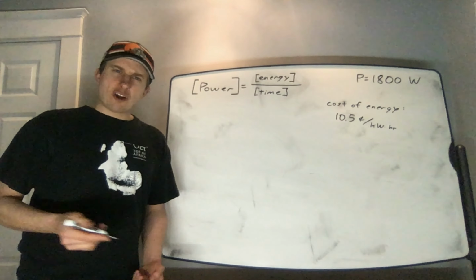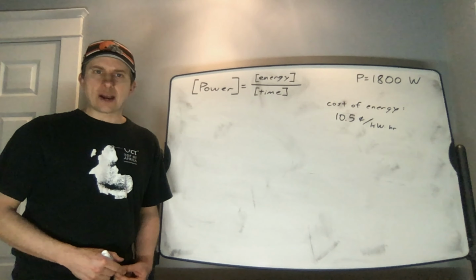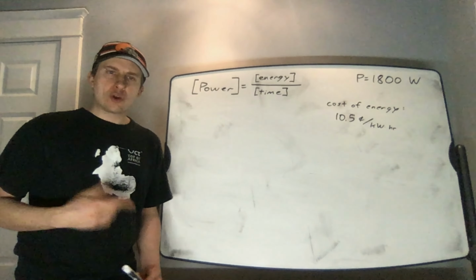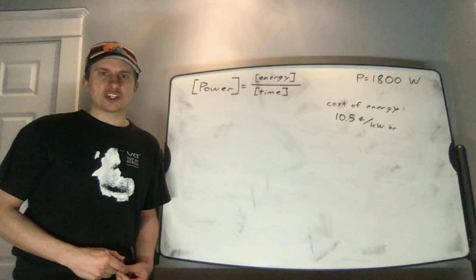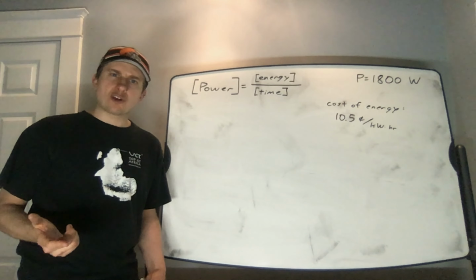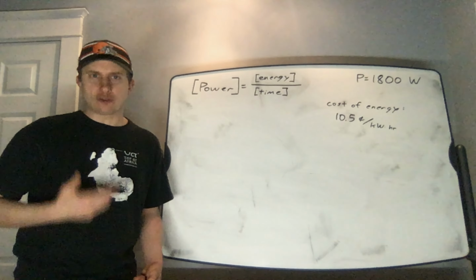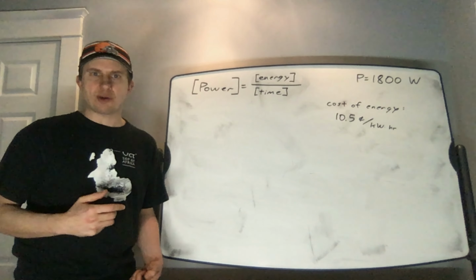The second part of this problem asks us to calculate the amount it would cost to run this heater for 3 hours a day for an entire month. We are told that the utility company charges 10.5 cents per kilowatt hour used. The second part of this problem will essentially be a unit conversion, and there are many different possible approaches we can take to solving this part.